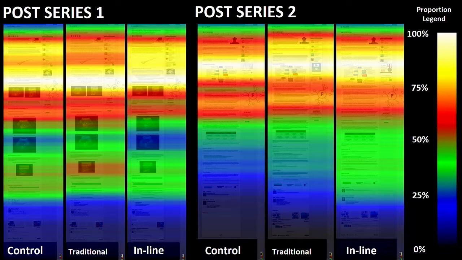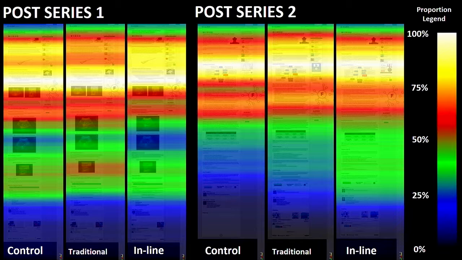Finally, we measured user scroll activity along the length of the web page. I like to call this the millennial Western blot. Each column on this slide is a screenshot of the actual web page displayed to our study participants. You can imagine it as one continuous print scrolling down the web page. Our analytics software tracked every user's scroll activity along the page, and whenever a user stopped scrolling, it captured the area of the website they were viewing.